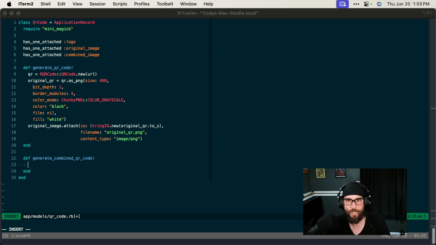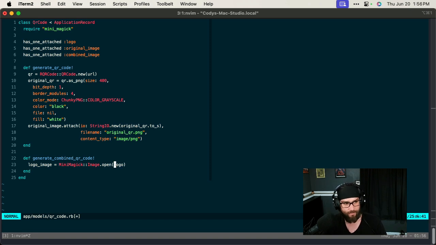With our image processing gem installed and MiniMagick required in our model file and ready to go, we need to start creating some MiniMagick images and then combining them into a composite image that's going to be attached to active storage. So the first step is we need to create our logo image. After that, our second step is going to be to do the same thing with the QrCode image. So for creating the logo image, do logo image, MiniMagick, open, and then logo.